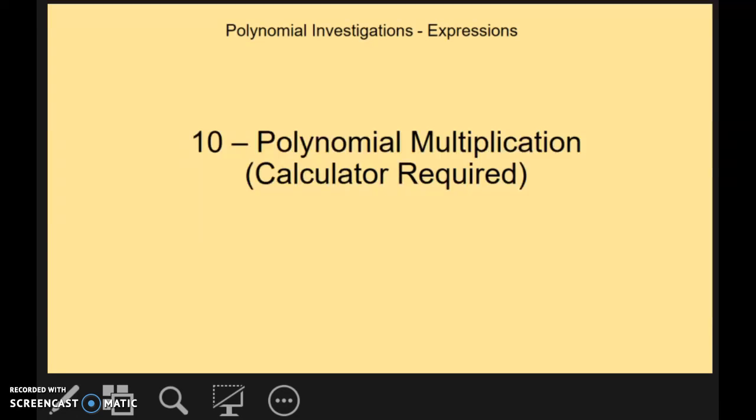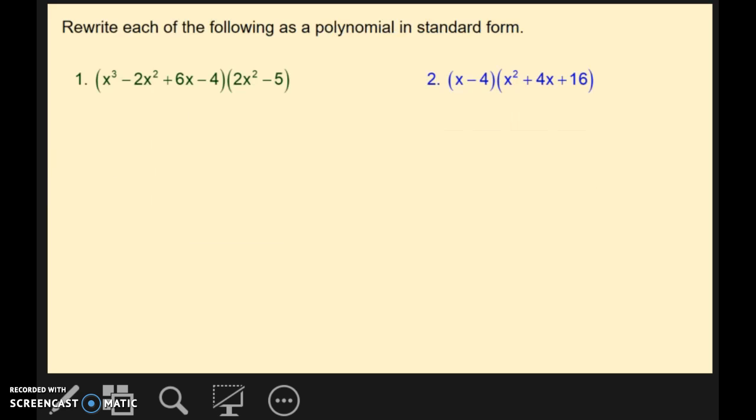The topic of this video is polynomial multiplication. Specifically, we're going to be looking at multiplying polynomials using something called the area model, which you should be familiar with from Algebra 1. But we're going to go a little bit more in depth and kind of expand our scope a little bit for polynomial multiplication.